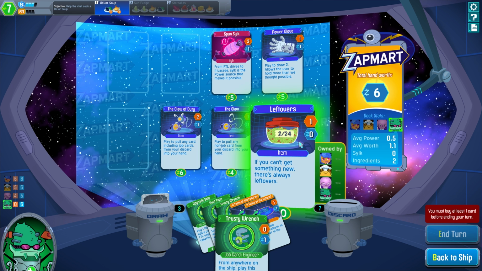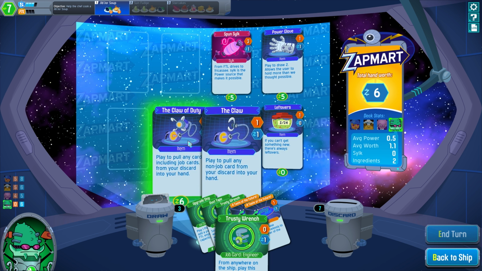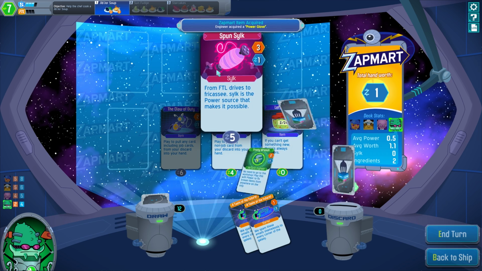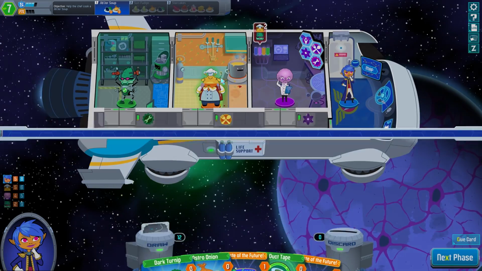And with the engineer, spun silk is really nice. Claw of duty can be really nice. I think we'll go with the power glove to get us more draw power. So, I could have got the spun silk, and it's not a terrible idea, but we're not going to yet.